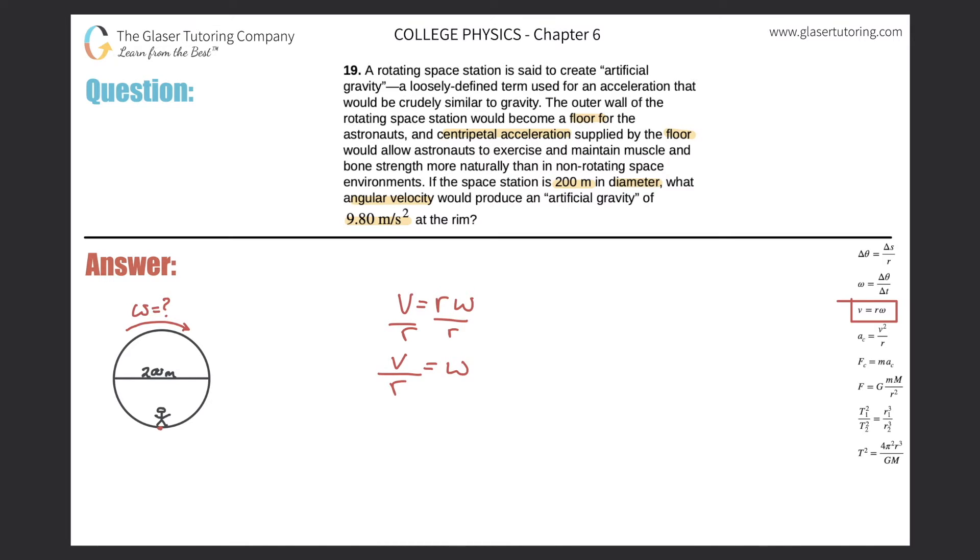Now we do know the radius. They gave us the diameter, so obviously we can just divide this by two, and the radius is then 100. So I know this. Next question is, do I know the tangential velocity? No, we don't know it. They didn't give it to us. So maybe now I got to figure out another formula that has linear velocity in it and can also start bringing in some other values into the problem. Maybe like this. They told us that this is the artificial gravity, and this is an acceleration. So maybe I'll try to incorporate this formula.